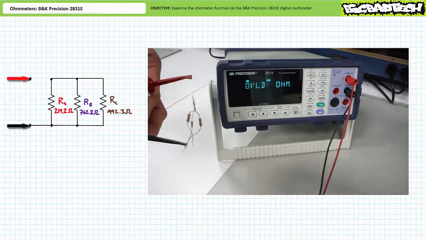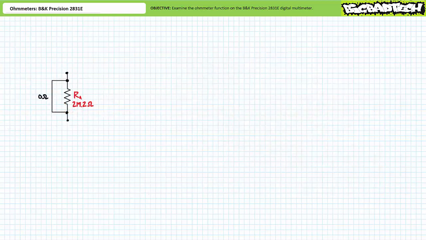Opens can occur in other places in parallel circuits. Consider the parallel combination of A, B, and C, where the entire parallel combination is dangling out in space. The ohmmeter demonstrates that this parallel combination now presents an infinite resistance because the open has severed any and all paths through everything.